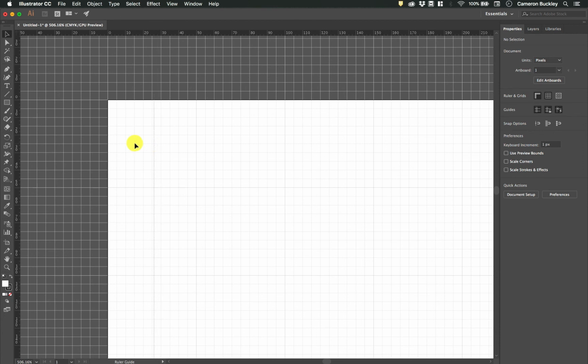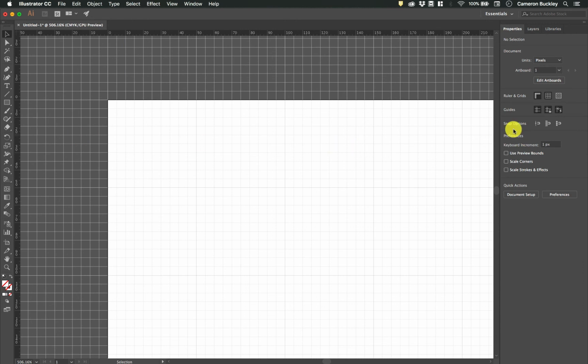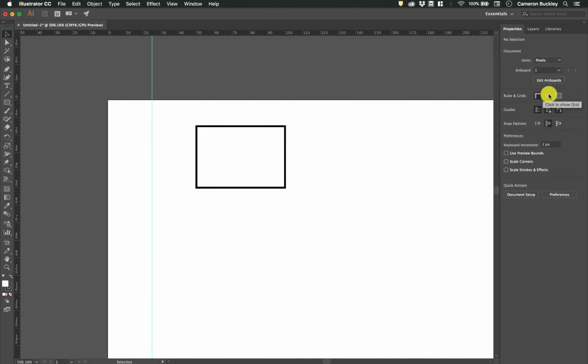I can still drag guides out and try and line them up. If I want it to be more precise though, I simply have to turn on grid snapping, which is right here. With that on, as I drag a guide out, it's going to snap to the grid. Same with any shapes that I draw while grid snapping is on, it will snap to the different grid points that I've built. To turn off the grid, I simply click here, and to turn off grid snapping, I click there. So now that I've clicked in those two places, grid snapping is off, and I'm free to move my things around.